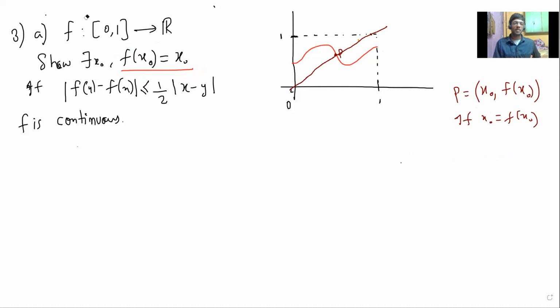Is that right? Okay. If you look at the line y equal to x, then every point on this line has both coordinates the same, and any point which has both coordinates the same is on this line. So this condition, that there should be a point where input and output are the same, is basically saying that there should be a point where this graph intersects the y equal to x line. But it surely does. You cannot draw a graph which does not intersect the y equal to x line in this circumstance.